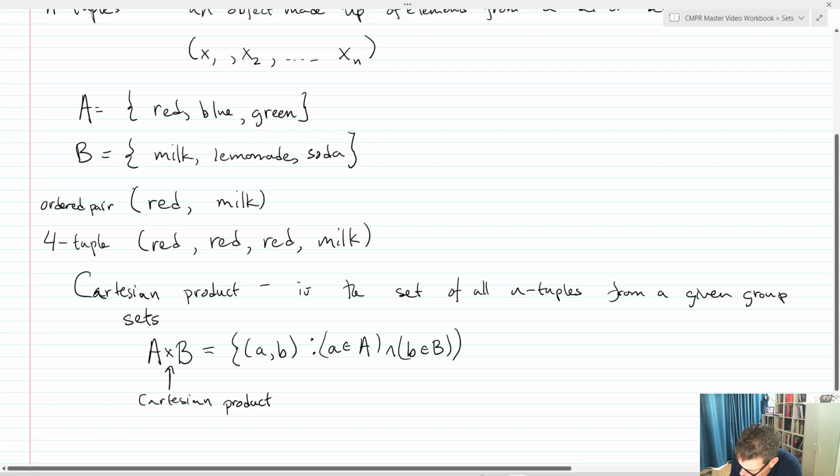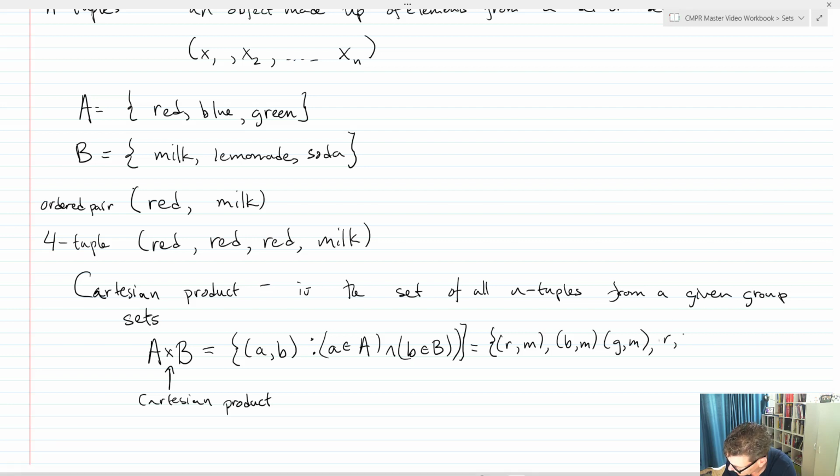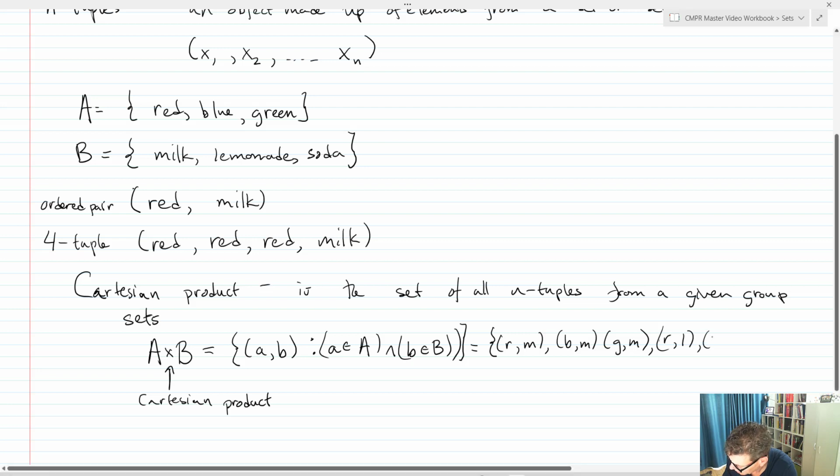If I were to rewrite it in curly brackets, it's going to be red milk (RM), blue milk, green milk, then red lemonade (RL), blue lemonade, green lemonade, and then red soda, blue soda, green soda.